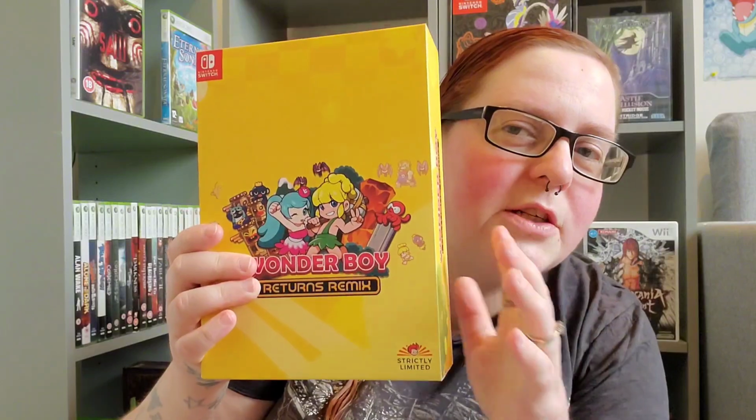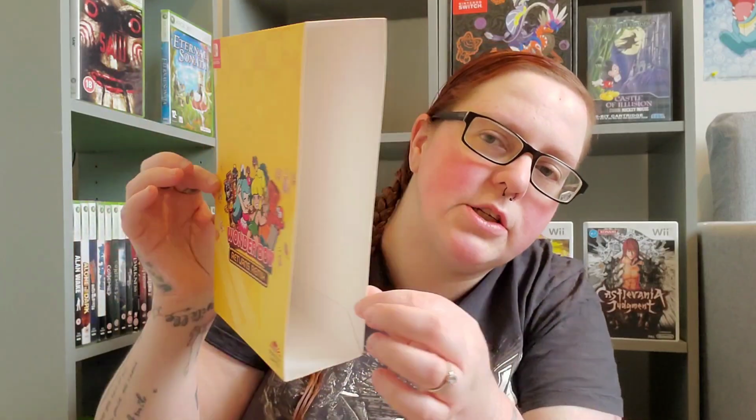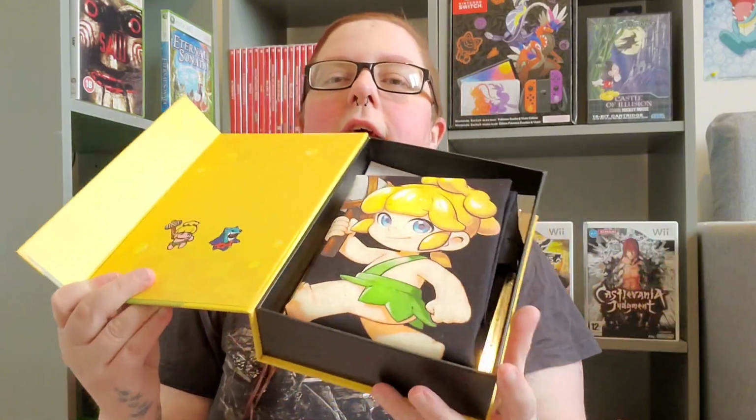So first of all, you get this sleeve cover on it. So let me take the sleeve cover off carefully without breaking it. So you get a sleeve cover, as you can see, and then the actual game comes in this awesome box, and it's one of those that has a magnetic strip down the side. So you open it up, and that's what's inside. I'm not going to open these up because it's going to be a nightmare to get back in the box, but I'll show you a brief look at what you get.